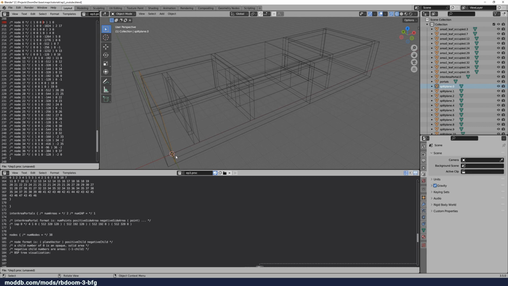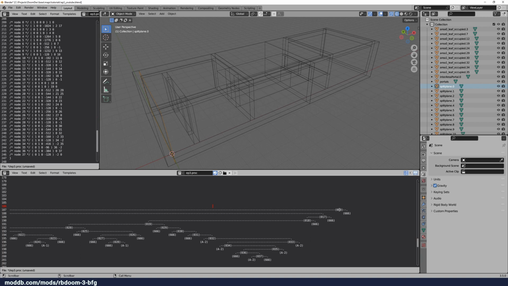You can also define a plane mathematically using 3D points, but this is just the Hessian normal form, pretty standard. And then you have these split planes that divide the space into two pieces for every decision node in the BSP tree. Okay. And each node can have two children. In this case, the root node.